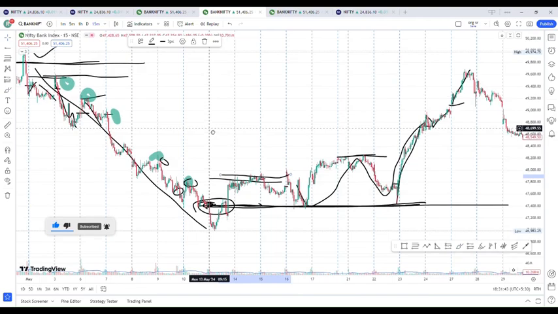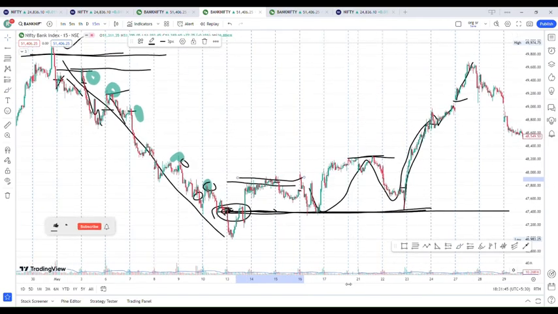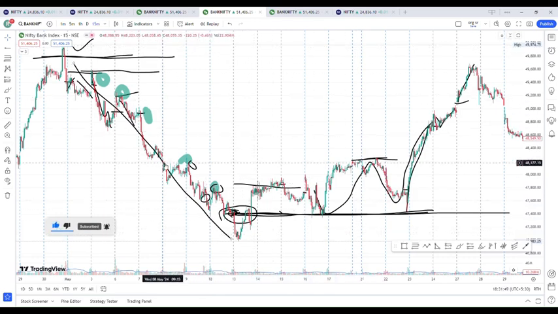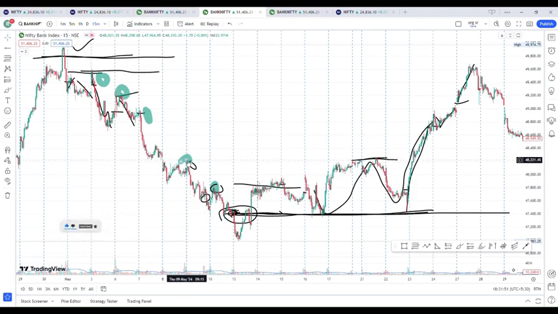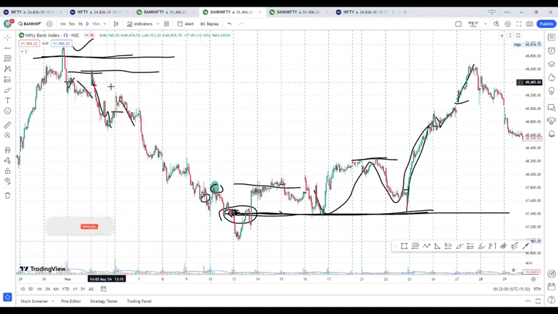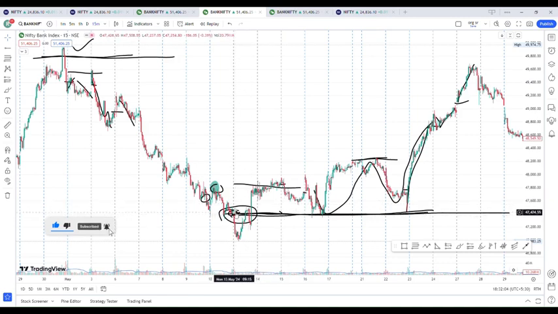So what you have to do is be friends with the chart. You have to be friends with the trend in the market. When the market is selling, crossing previous day closes, you don't have to buy. And when the market starts getting support at previous closes, you have to buy only. You don't have to sell now. So this is the normal thing that I wanted to tell you.